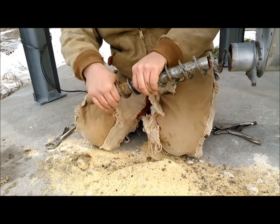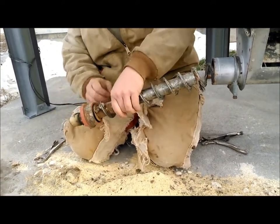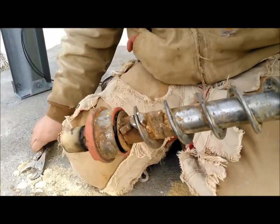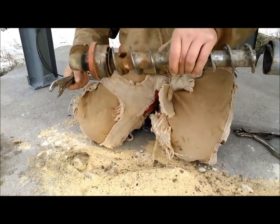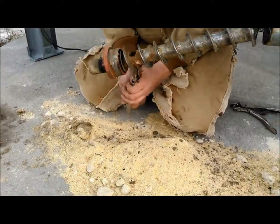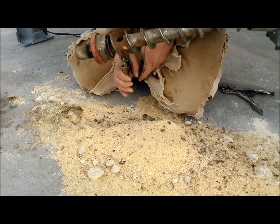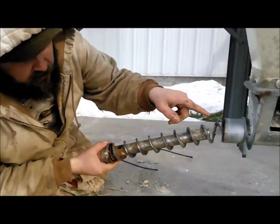And the angles have to be just right. And there it slipped, it lined up, that clamp twisted into the right direction. And now all I have to do is run it on a little bit further, like that. And then we're going to tighten the bolt into the flighting here. And we're going to be about done with this job. This ended up a 2.5 hour job. Got it tightened. It's done.